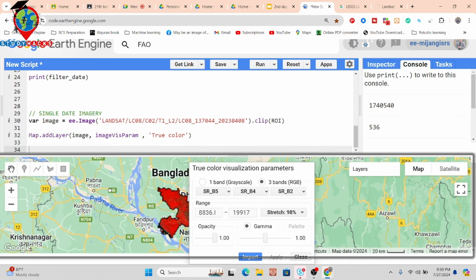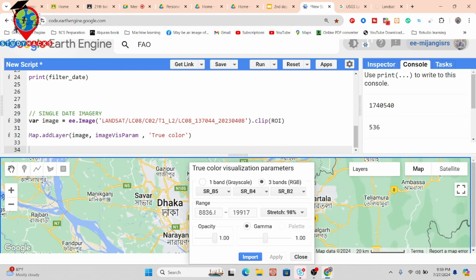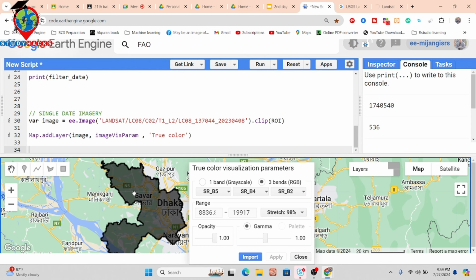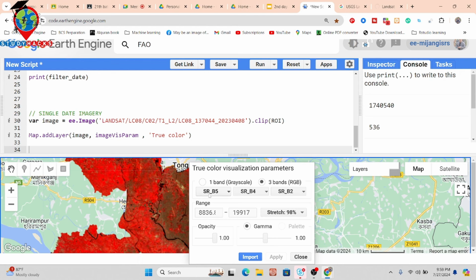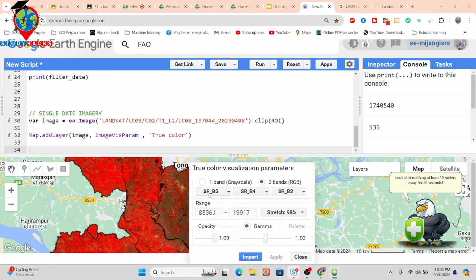So now I can get this type of visualization here. You can see, now this red color identifies the vegetation. Okay, water bodies show as a black or dark color when I use this type of band combination. I will also discuss this later, because we also discuss land use land cover classification. When I talk about land use land cover classification, I will also talk about more details of the band combination.